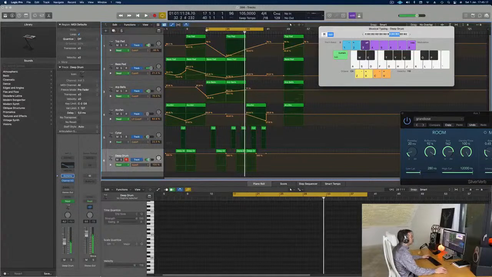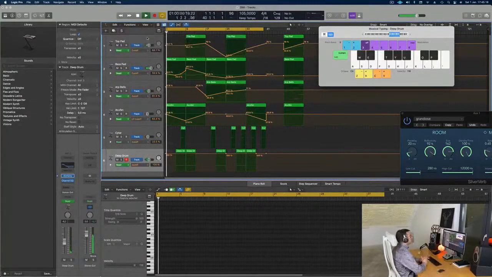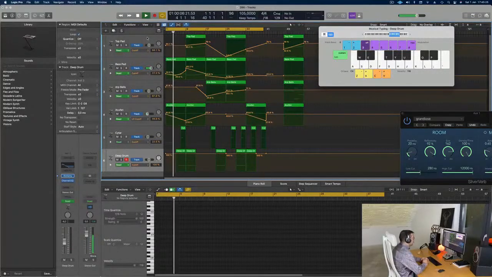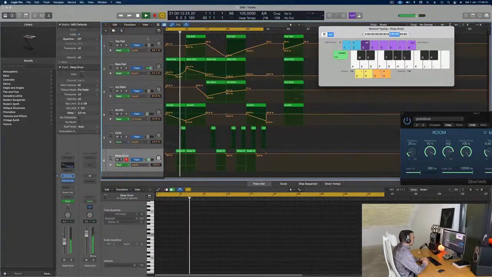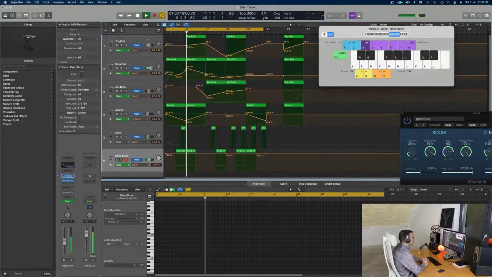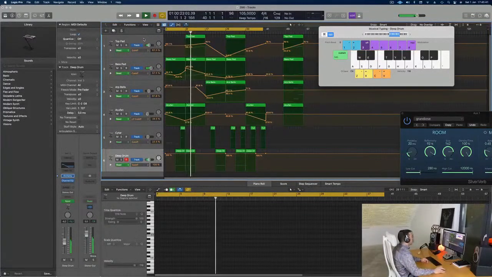So let's listen to it from the start. Get the main bass pad in there, the acouphene that's doing its job, the deep drum is coming in now, boom. Then we're opening completely. Is this?